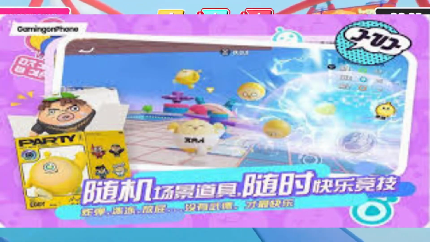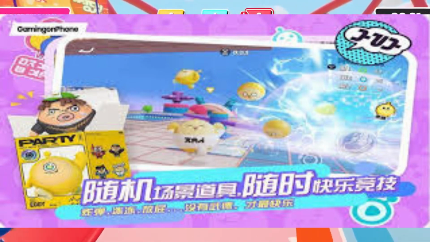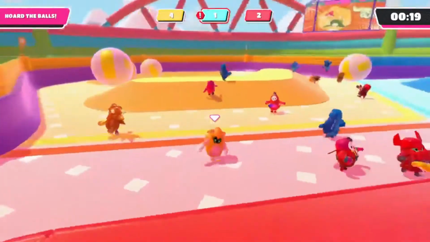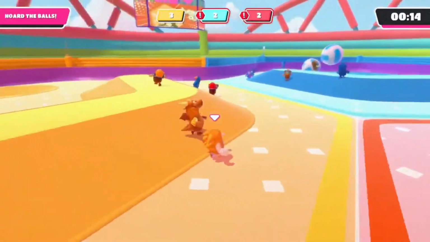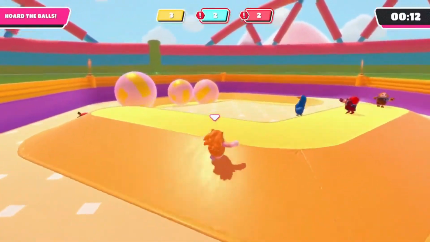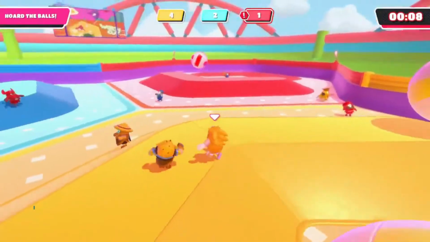Even the company NetEase, which is one of the biggest Chinese gaming companies, made a ripoff of Fall Guys that launched a few weeks ago. It probably was in the works for a few months, it's an actual Fall Guys ripoff with quality. No, none of these ripoffs are of any good quality. They all suck.